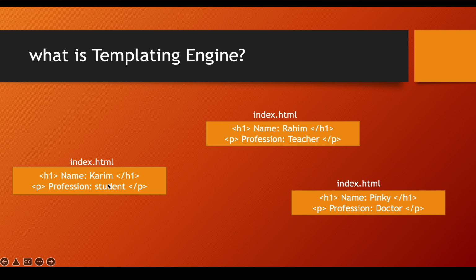So those values were kind of static. Now we need to change this static value and we have to use, let's say, name Rahim and profession teacher. Later on I thought, okay, no, I want to print someone else's name and profession. So every time I need to change this static value, it's not going to help us here. We have to make this index.html kind of dynamic so that it can play with any sort of value that we are passing here.